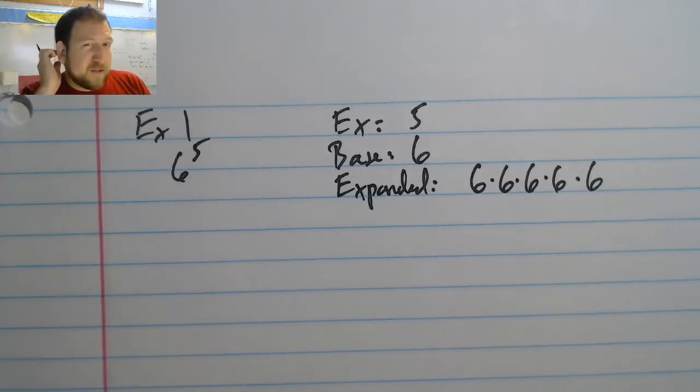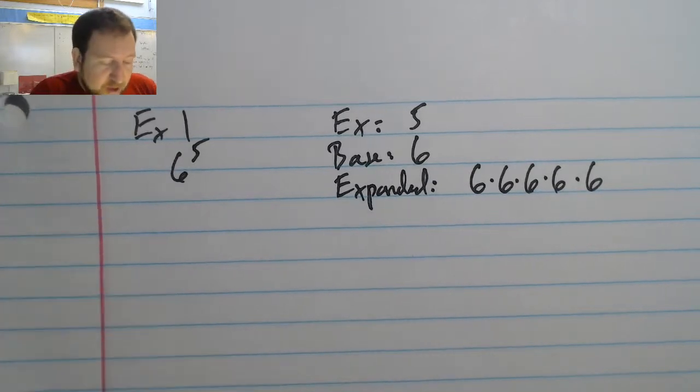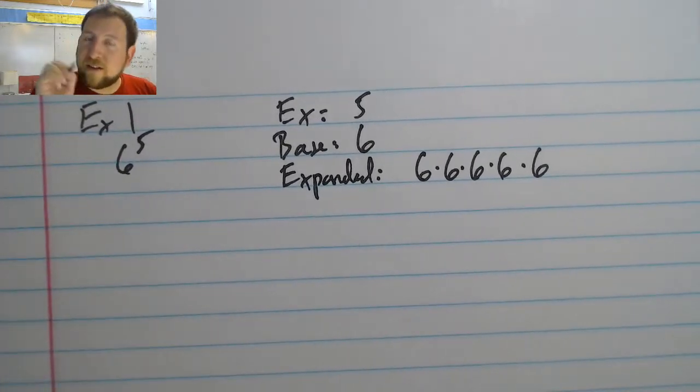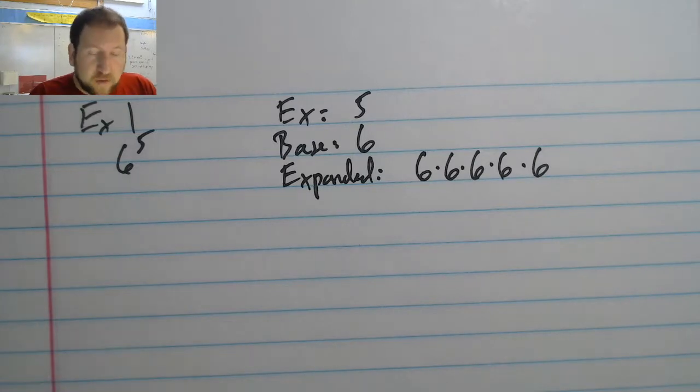Now, notice I put those dots because those dots are easier. You can, of course, put the little X's, but I would encourage you to move over to using dots instead of your multiplication, simply because we don't want to confuse them with the X variable, which we'll start seeing more and more of.